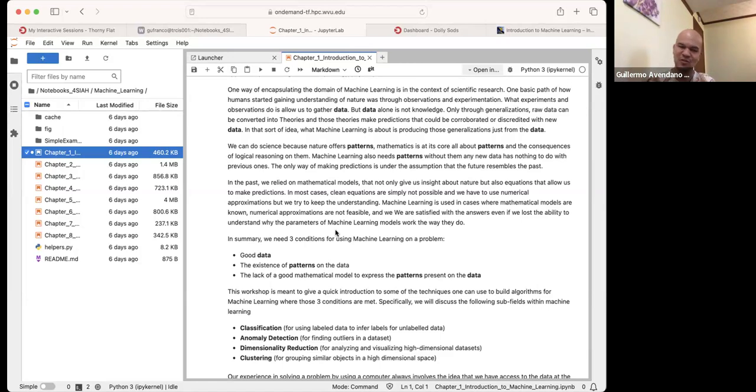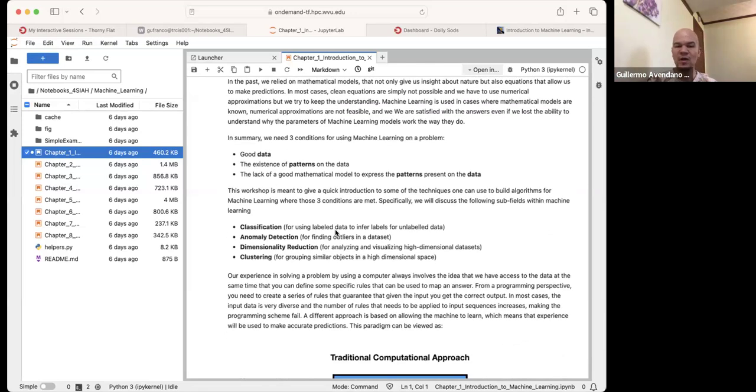So all those are cases. Even if you have a good mathematical model, the implementation of the model to the extreme, to the fine detail, could be super expensive, and machine learning models could get a crude but sometimes acceptable representation of the same process. So that's another condition. So how do we use machine learning? We use it in several domains, if you like, in several situations.